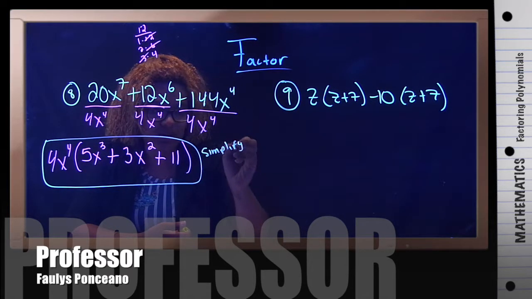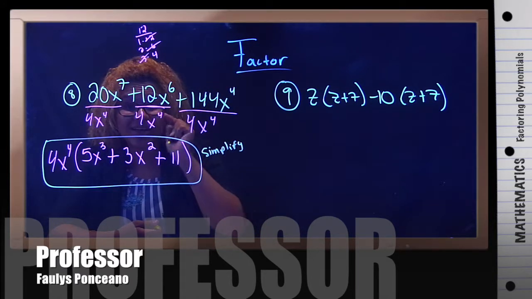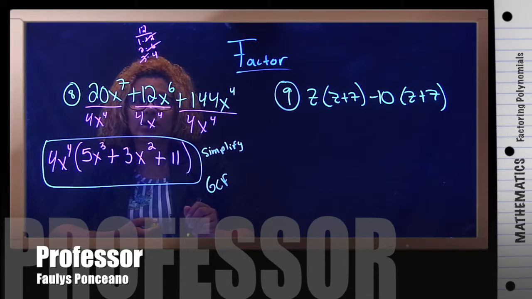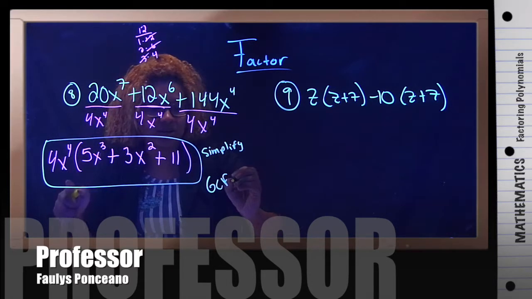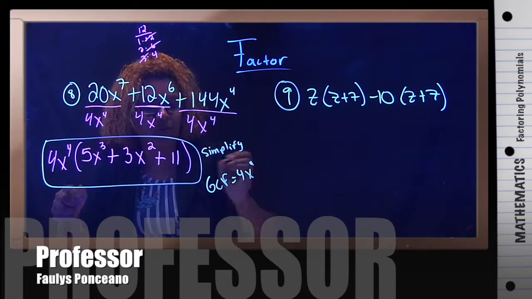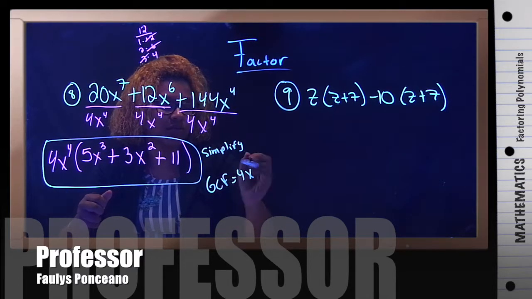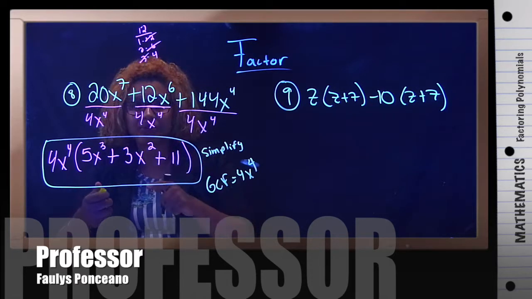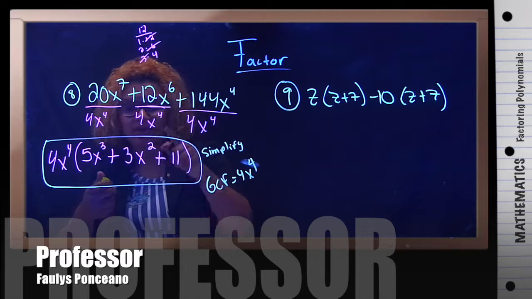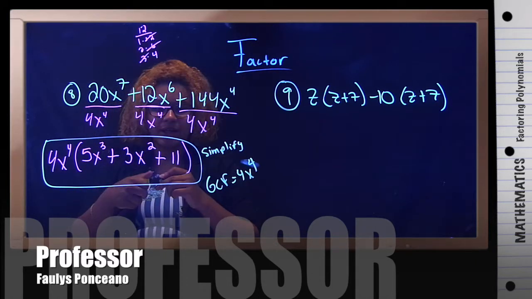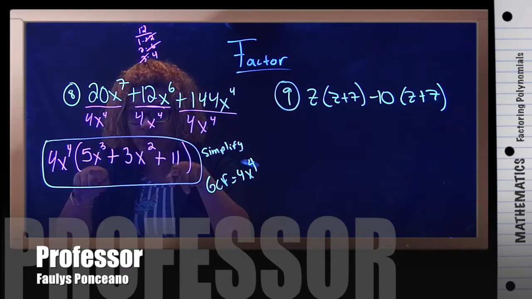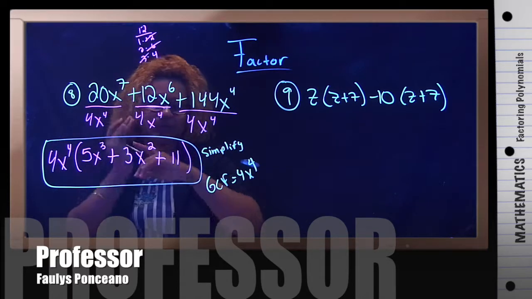Okay, you simplify. If I were to ask you what is the GCF of this trinomial, you would have said it's just 4x to the 4th. But I said simplify, factor this. So this is what you're left with. Now, I don't continue because inside this trinomial, I cannot factor any more. Okay? So this is my answer.